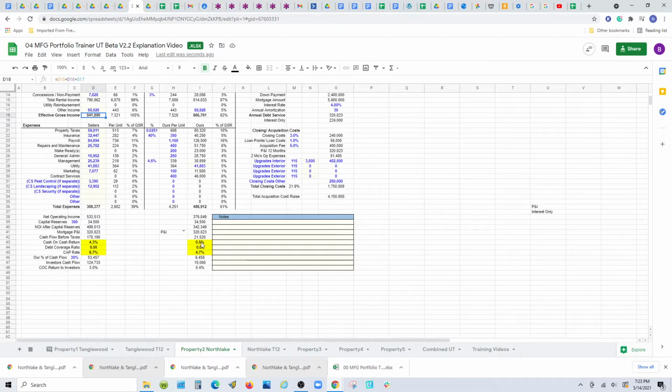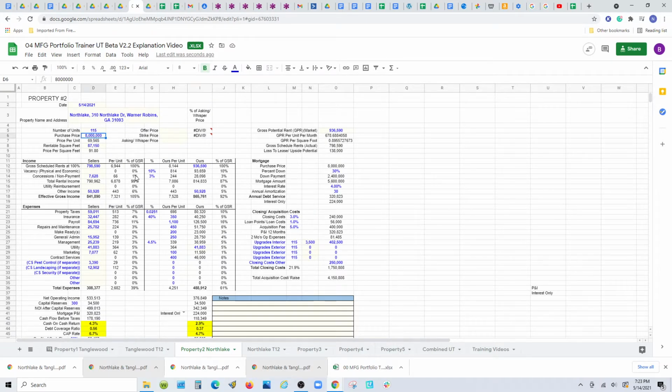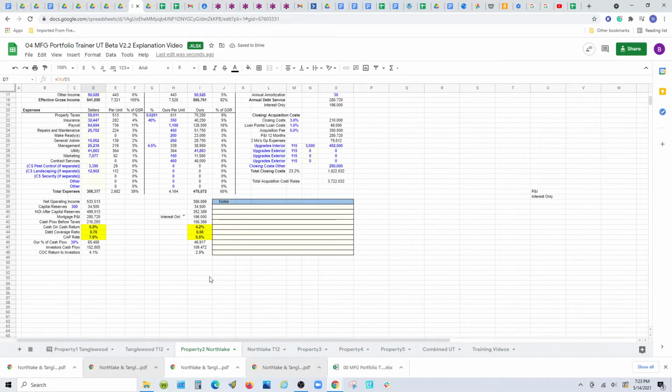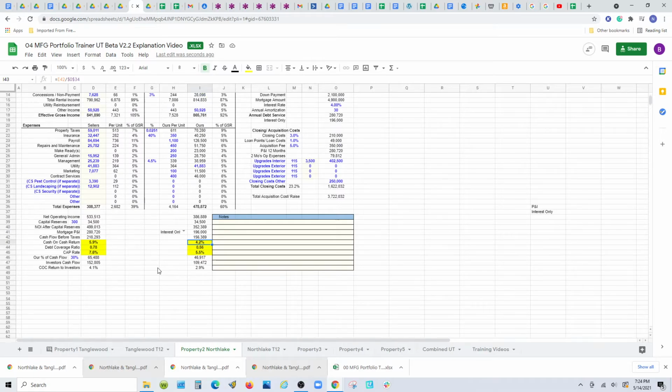So that's going to kill this underwriting right now. Hey, look, 0.5% cash on cash return. There's barely any returns right here. Even if we switch it to interest only, we jump up to a 3% cash on cash. Oh, I'm getting somewhere. What if we only pay 60 a door? Let's do 7, 5. 3.5% cash on cash. I think the seller wants 60. Let's do a 7 million. Nope, I can't type 6 zeros. Come on. 7. 1, 2, 3, 4, 5, 6. There we go. All right, that's it. 60 a door. Pretty good. 4.2%. You know, nowadays we'd like to see at least a 3 cash on cash, and man, are we going skinny on that these days.